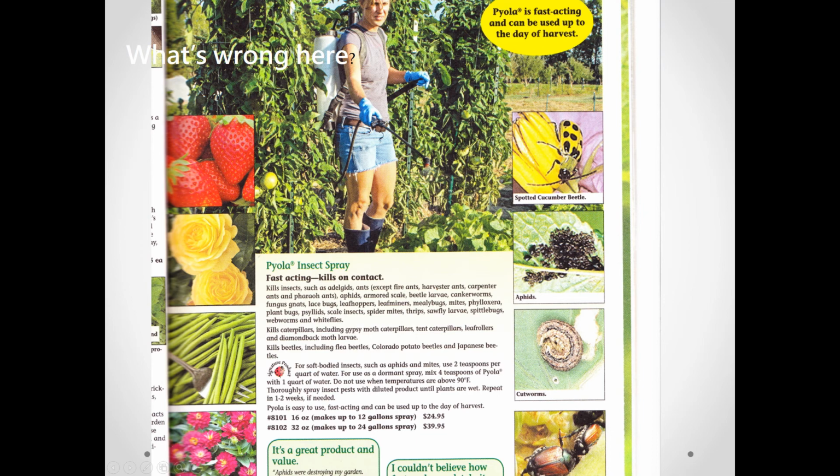And this is just an example, and this is from a well-known gardening magazine, to think about how these work and how to protect yourself. If this person was to pump too hard and the sprayer broke off, it could shoot up in the face, it could spray onto someone else, and the potential for drift onto her legs is extensive in this case.